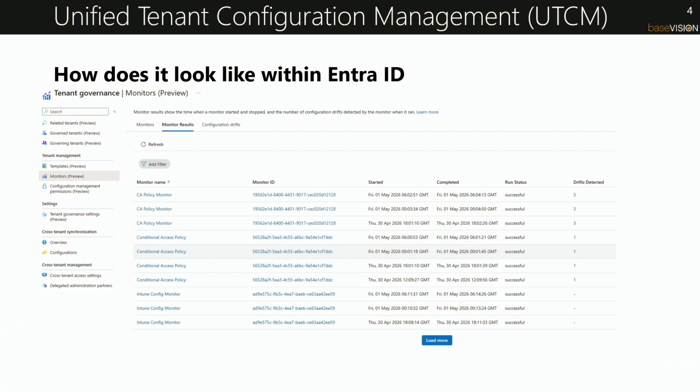Of course. Let's have a look at that. It's just a screenshot. You can experience it yourself. It's within the governance section within Entra ID, currently in preview. You have multiple sections. First, you see, of course, your monitors. Then you have a section for the monitor results, the results you were waiting for. And last but not least, you can see the drifts themselves. There are also some community projects already with some additional overview. But this feature and the UI itself are still in preview, so it will probably evolve as well.